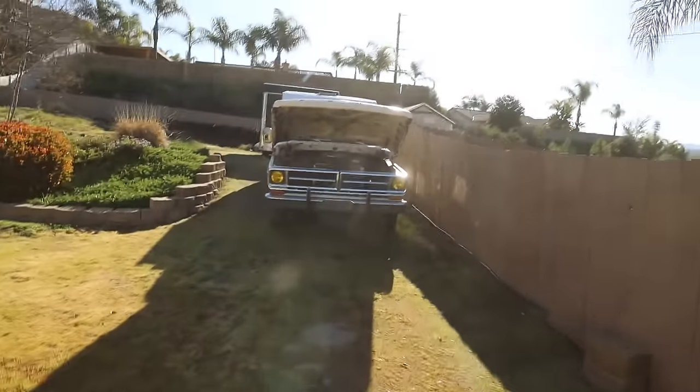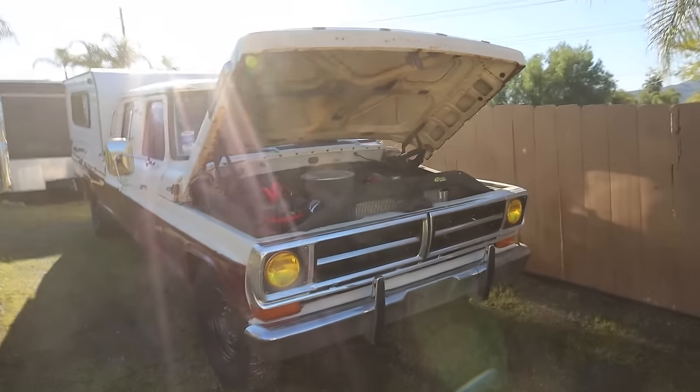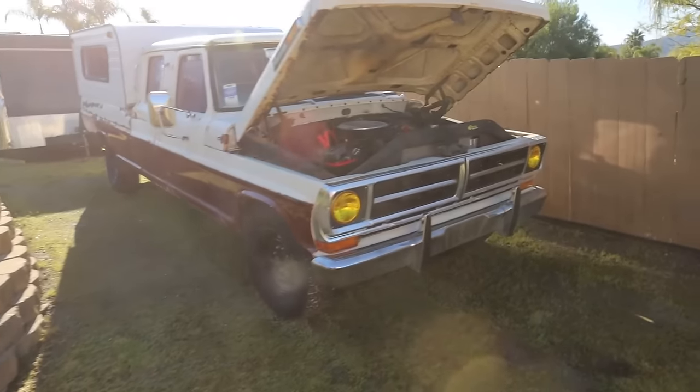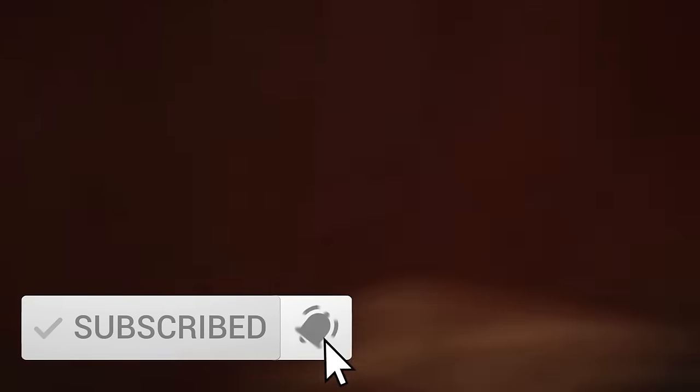All right, guys, good morning. We're back at the crew cab. Haven't seen this thing in a while. It's actually been sitting here since New Year's, so it's been here for a minute. But the battery's dead. I'm gonna fire it up. I gotta bring it out too. This is how this thing works. It sits for a long time, and then it's like, all right, let's go to Arizona real quick. So that's what it's gonna do.